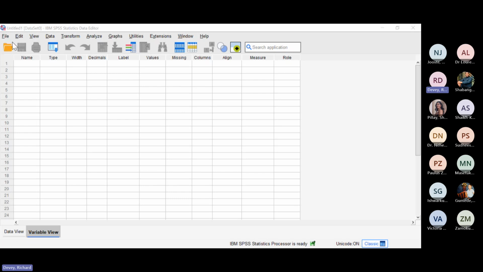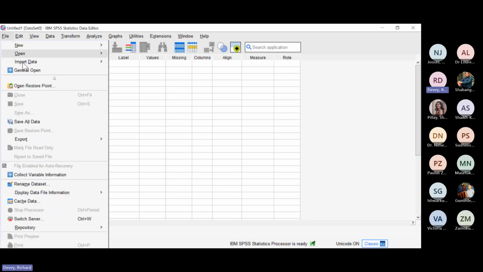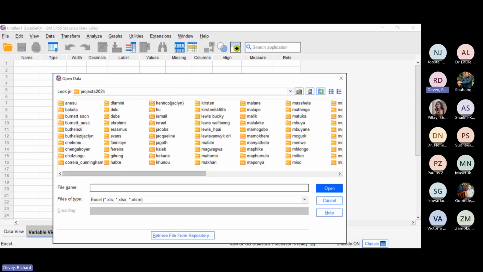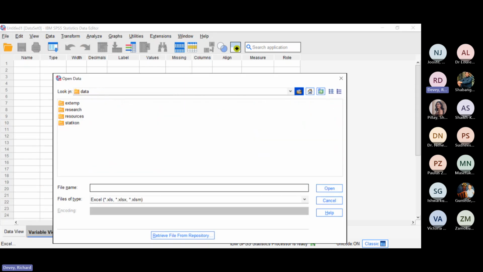I'm just going to give you a demonstration of how to import an Excel file into SPSS. So if you wanted to open a data file, I can just do it and import here, import data. I'm just going to go to another directory.